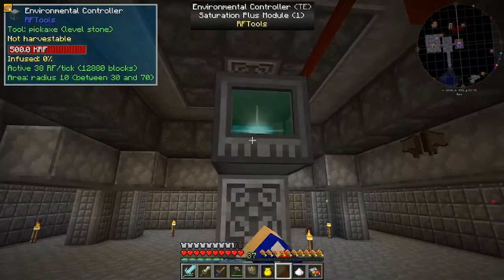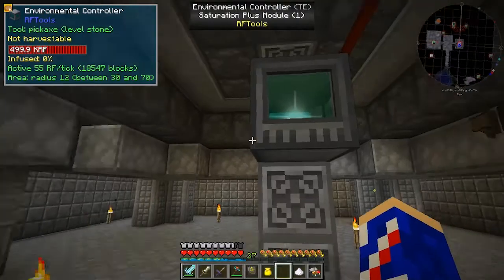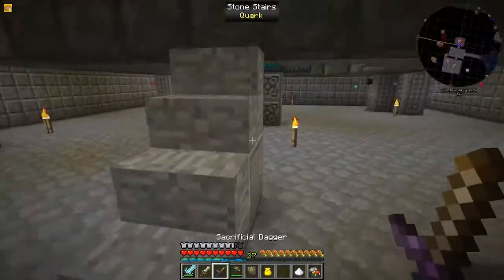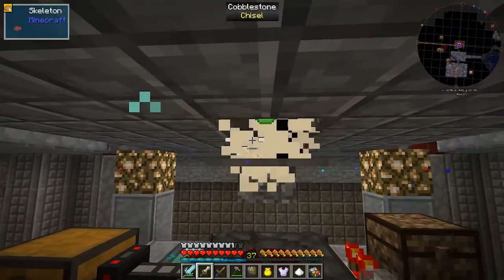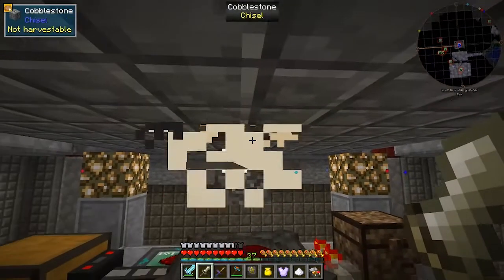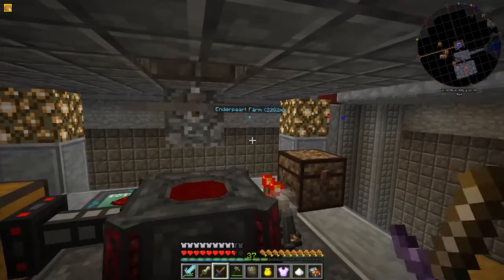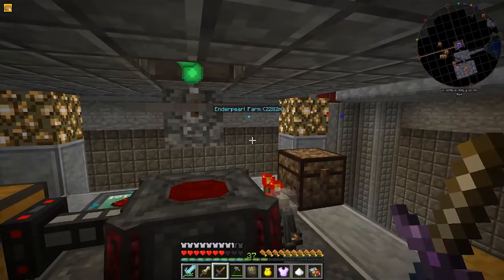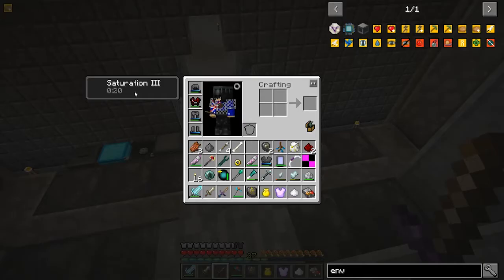So yeah, that's now running. You can see here it uses 38 RF per tick, because it covers 12,880 blocks. You can increase the radius, and as you increase the radius, it increases the power usage. I just have it set at 10 because I only really need to do it when I'm using the sacrificial dagger. But in any event, now that I've got my 2 demonic slates, which required basically that, so I could just keep hitting the sacrificial dagger and my hearts keep regenerating very quickly because my saturation stays full. So I've got saturation 3.